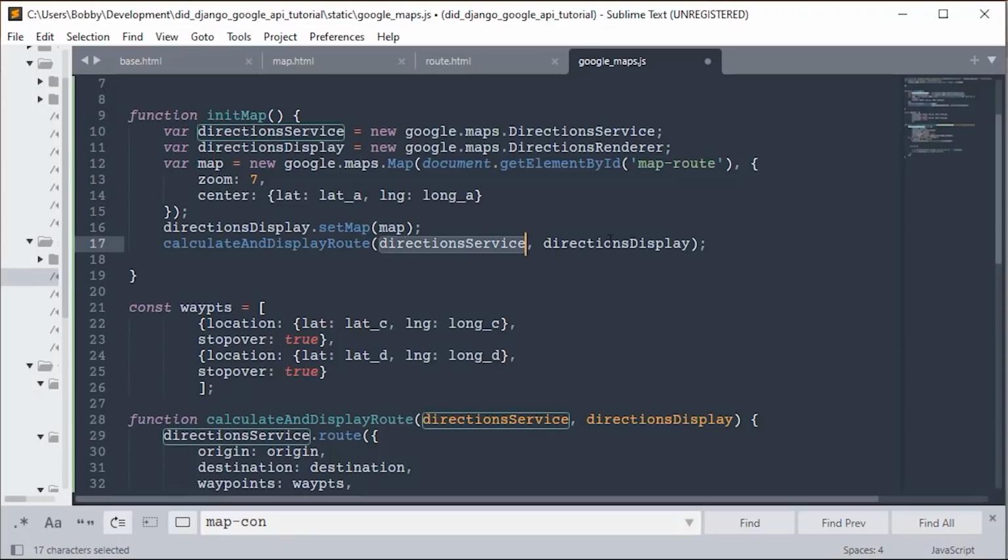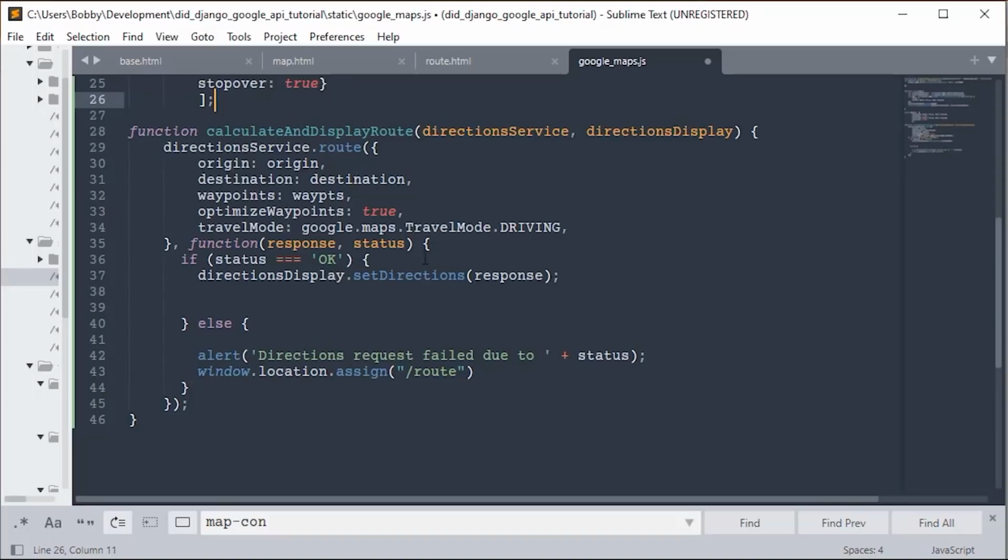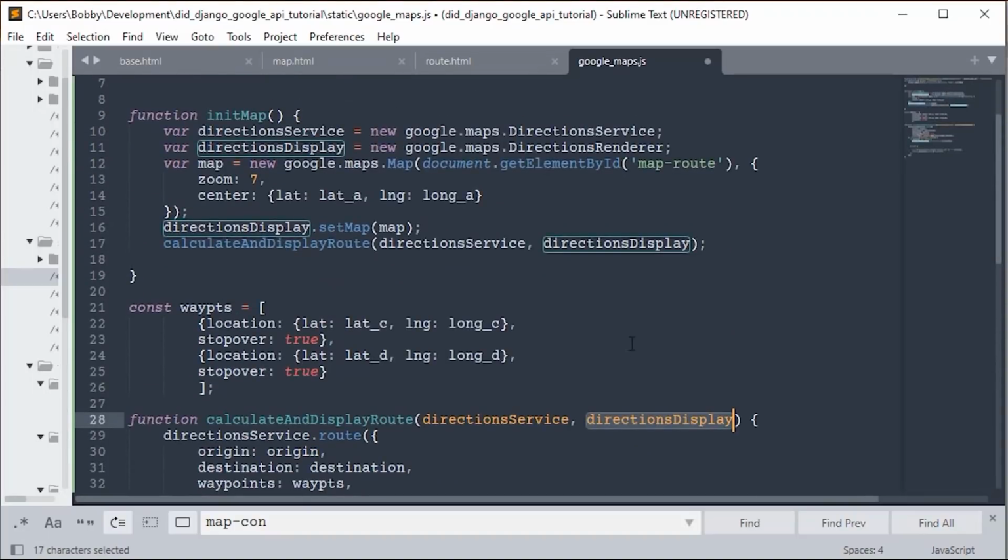This is the directions service and directions display that we'll be referencing in the function down here called calculate display route. You've got some constants, so waypoints, this is the C and D, stopover true. This is how we're creating waypoints. Then we calculate the route using this function here. We pass through directions service and directions display, and that's what we're calling here actually.